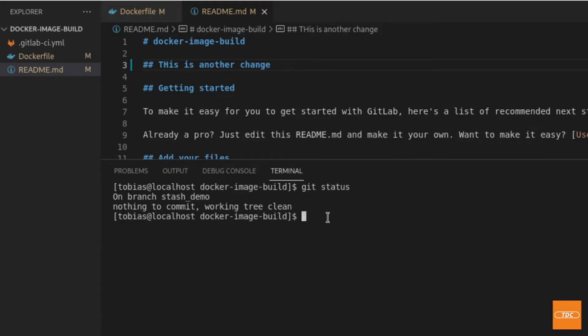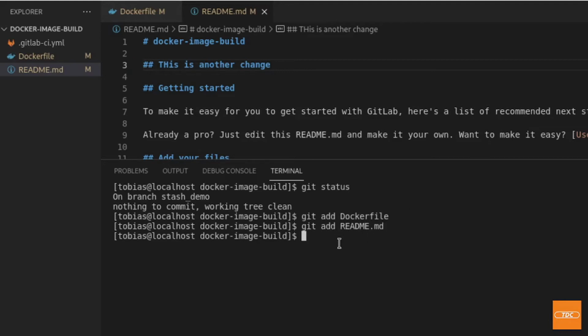There's two different ways I can now add these changed files to my Git staging area so that I can at one point commit them to my stash demo branch. I can run a git add -A, which will add all the modified files in one swoop, or I can simply run a git add Docker file and then a git add readme.md.